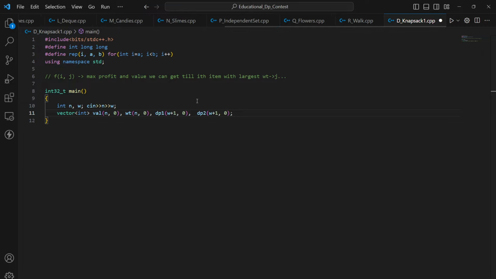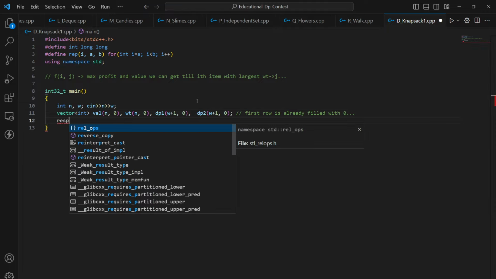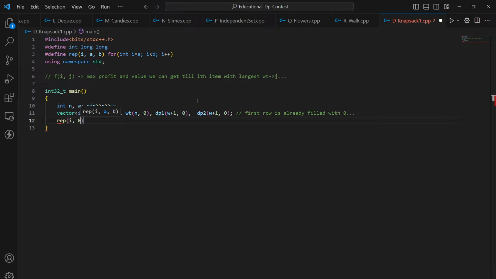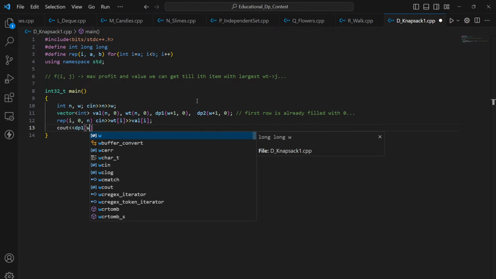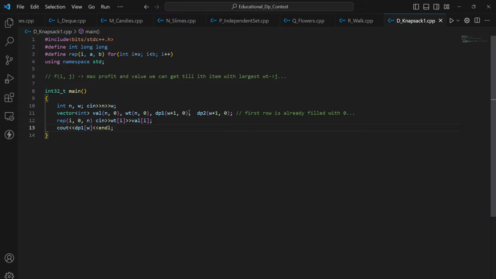First row is already filled with 0. We are going to take input of the weight and value of the first indexes. That's it. And then in the end we are going to print out the previous row. If you have done space optimization, this is the previous row, this is the current row. We just print out the value of the previous row.